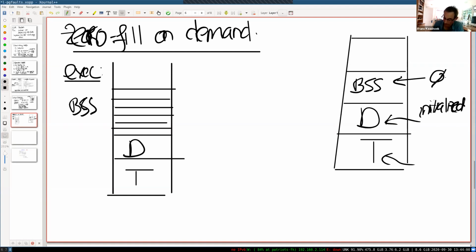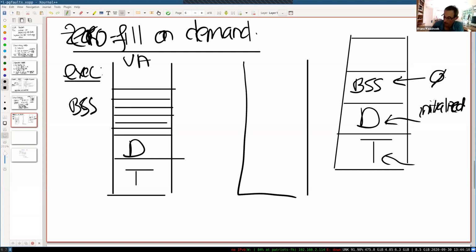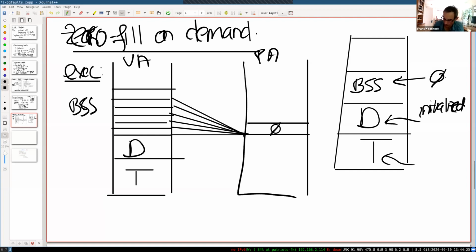And so a typical trick is to say, wow, I have so many pages that need to have zero. What I'm going to do in physical memory, this is the virtual address space and this is the physical memory, is allocate one zero page, fill it with zeros, and map all the other pages to that one page. Saving myself lots of physical memory, at least at startup. Of course, those mappings have to be done with care. We cannot allow writes to it, because everybody is relying on the fact that it stays zero. So we just map it read-only.